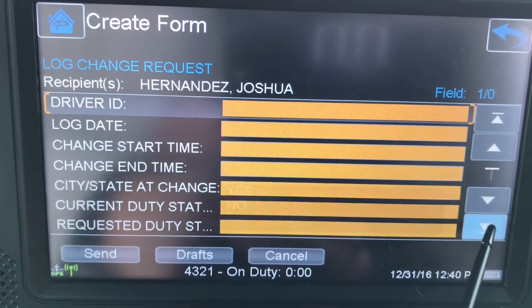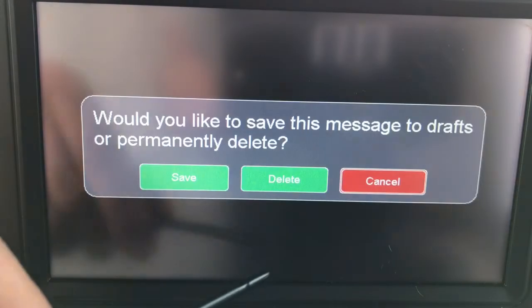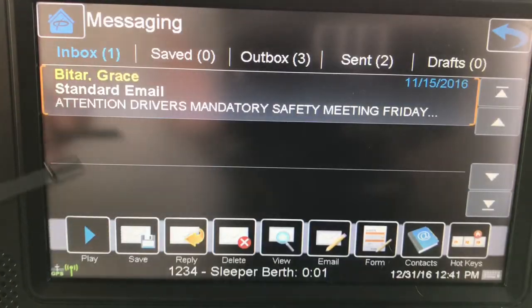It'll ask you all these questions. Once you answer these questions, it'll shoot us off an email, and then we can make the changes on the back end. If you have any questions about that, anytime you make a change, also confirm it with a phone call, so that we can keep the changes as up to date as possible.